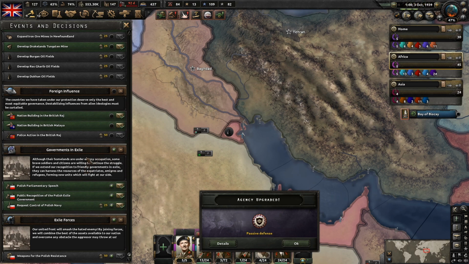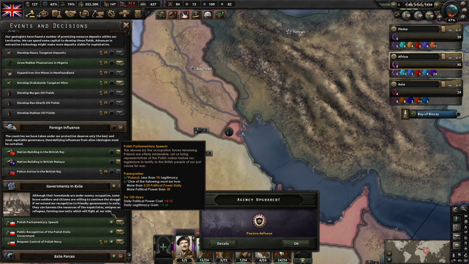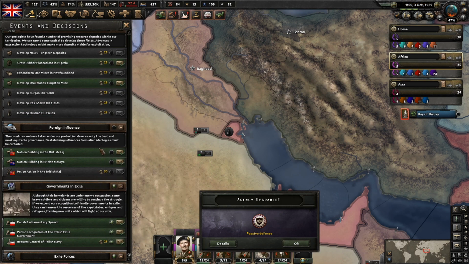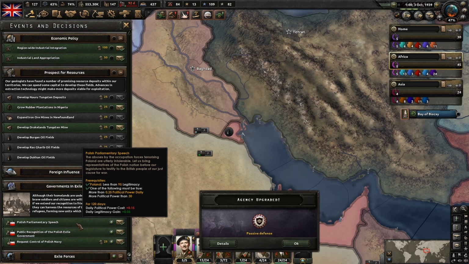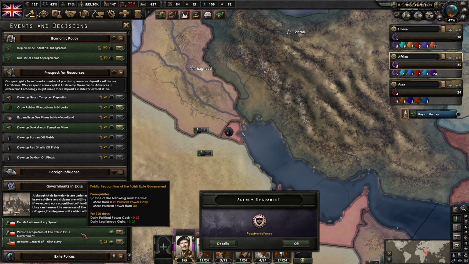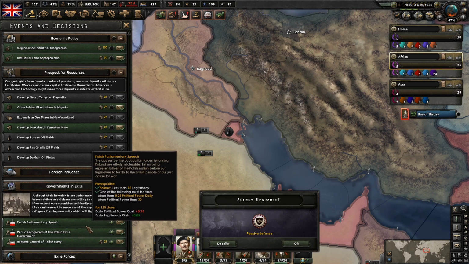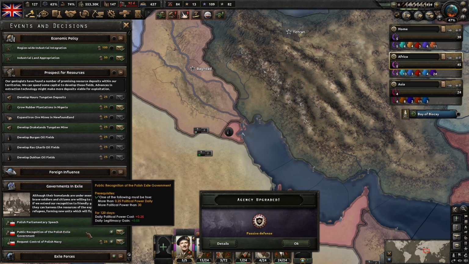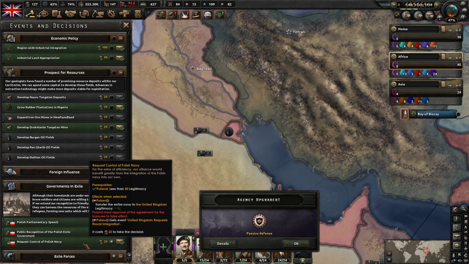We've got the governments in exile, so we've got the Polish government in exile here. Weapons for the Polish resistance, yeah, maybe. Might be a fun thing to do. Nation building, yeah, we're not gonna be doing those for now. Here we go, a Polish parliamentary speech. And this one has a daily political power cost. Okay, so it costs a little bit of our political power for a longer time, and less than 95 does increase their legitimacy the same amount. That was weird. So you might actually want to do one of these.